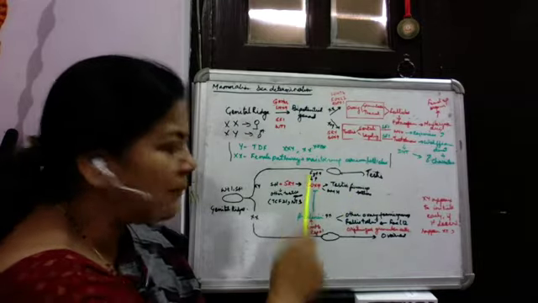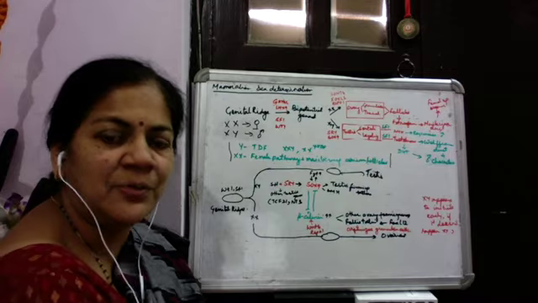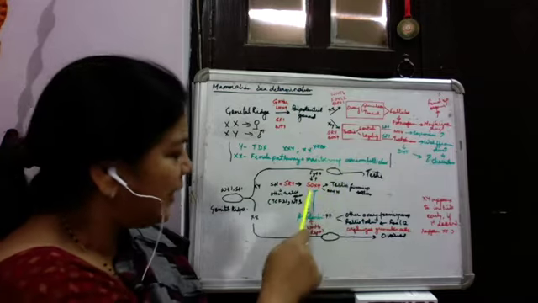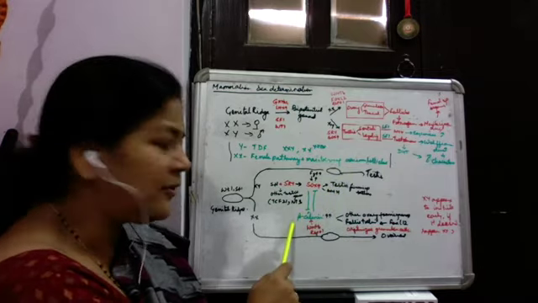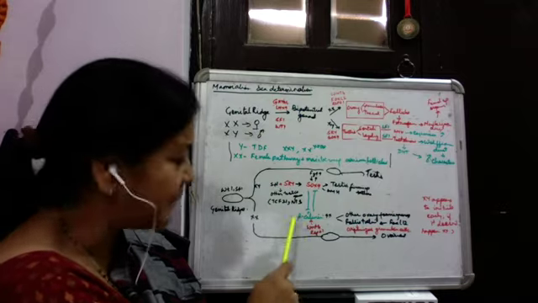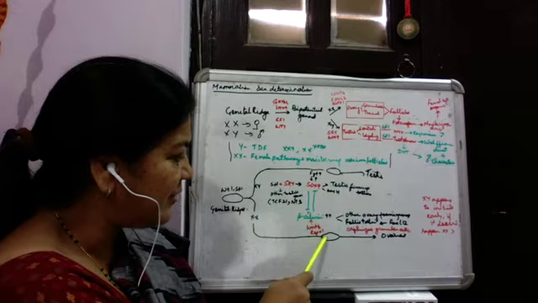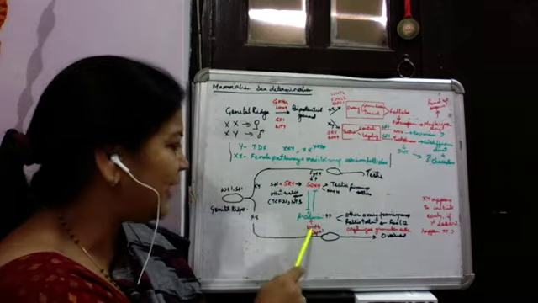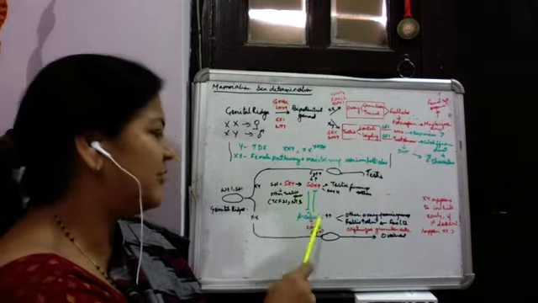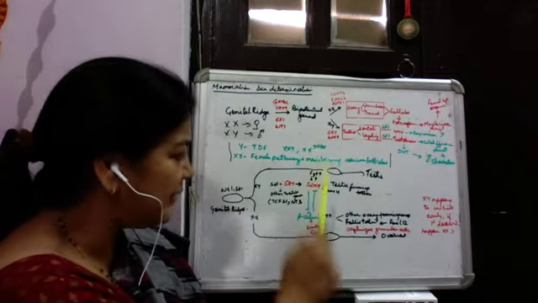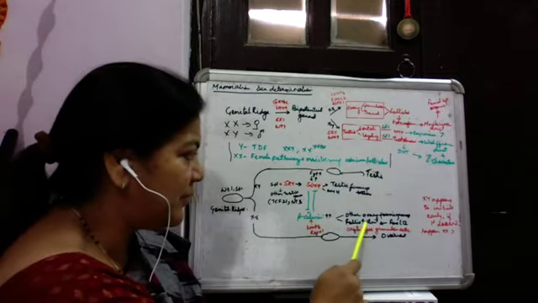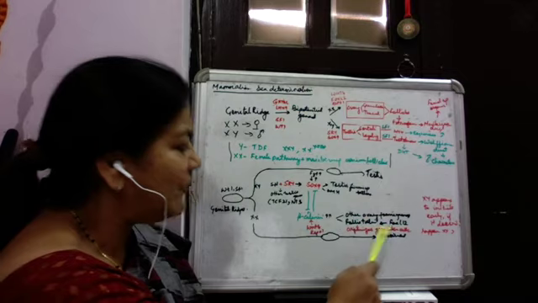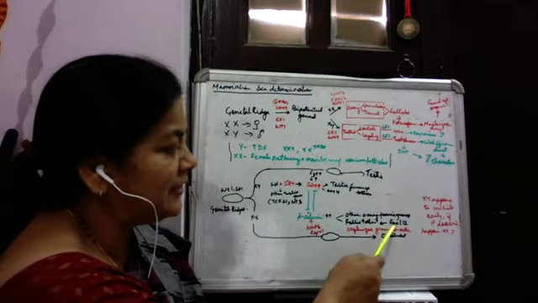SOX9 is also important in regulating the levels of FGF9, which is again important in the male pathway. SOX9, we see over here, is inhibiting beta catenin. Now what is this beta catenin? It is a transcription regulator which is made by the genital ridge if there is presence of WNT4 and RSPO1. Both of them lead to the activation of beta catenin. Beta catenin inhibits SOX9, and if it's high, it leads to the activation of ovary-forming genes. Follistatin is important, and follistatin levels are also maintained by another factor called FOXL2.